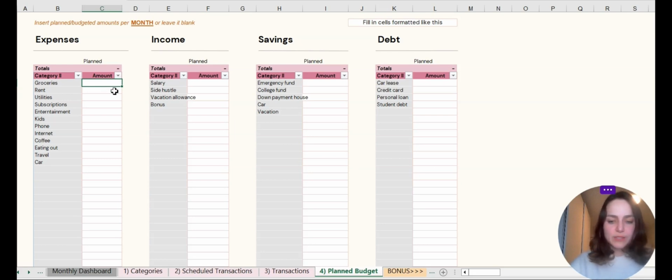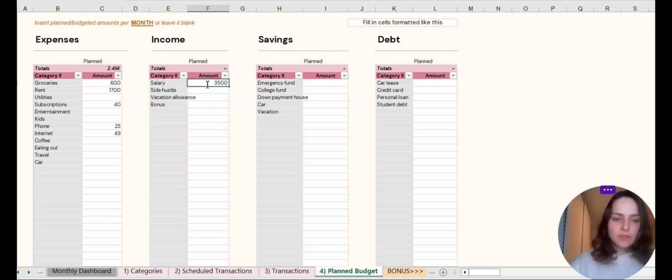So here you can, for example, insert just simply for groceries, I think I will spend 600 euros per month. On rent, I know it's 1700. Subscriptions, maybe 40 euros. And just feel free to fill in everything, anything, nothing. Here I think 25 euros, internet 49, and so on.